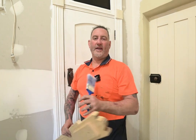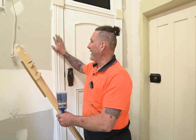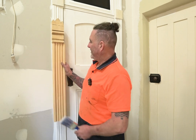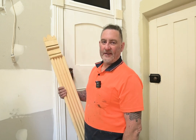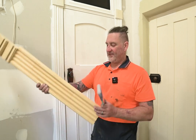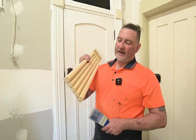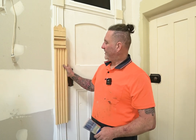I could put the rosette in. I might still have the rosette, but I've only bought a little bit of this, and I don't mind if I end up not using it. I just want to get this look right. It's a bit different. It's not something that would have ever been made, and it's not something that you can buy. I've got to make this. I have shown you in a previous video, but this is made up out of 1, 2, 3, 4, 5 pieces. So I've got a fair bit of this to make, but it's dead easy to make. So I think it'll look good.